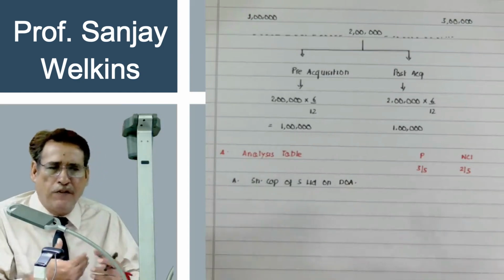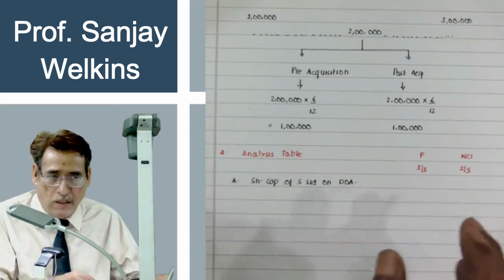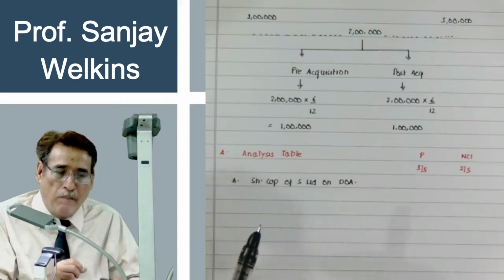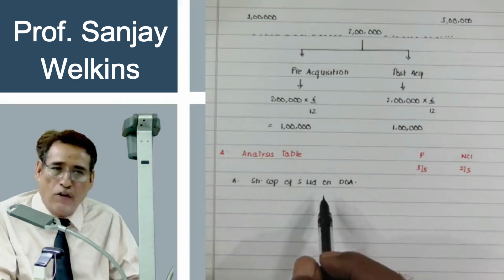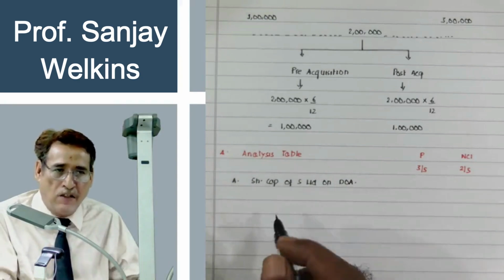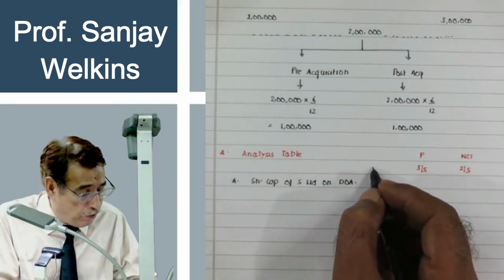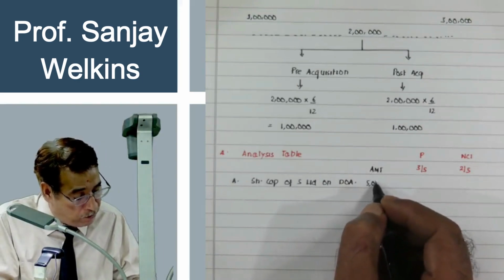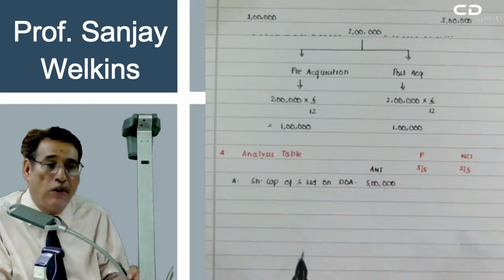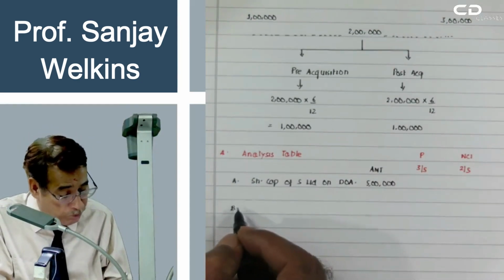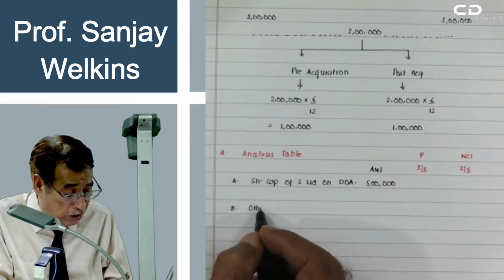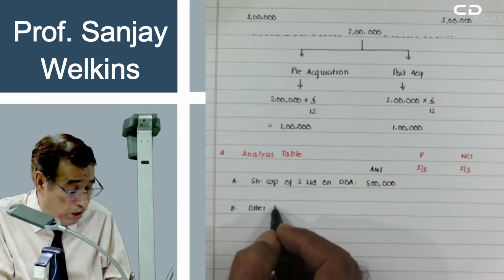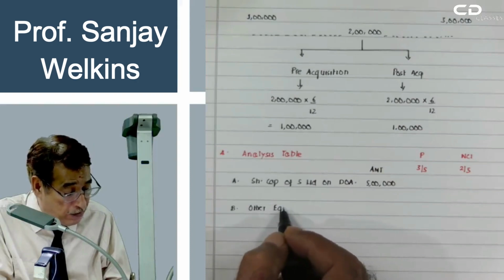But we can easily say that whatever balance was there in the share capital of subsidiary company at the end of the year must also be the same balance on the date of acquisition, because share capital hardly changes ever. So on the date of acquisition, we can safely say that subsidiary company must be having share capital of 5 lakh. Regarding share capital, you need not worry. Now, what was the balance in the other equity? Because we are interested in computing the equity. Equity means share capital plus other equity. We are interested in computing equity balance on the date of acquisition.